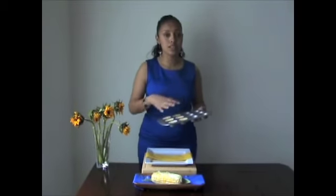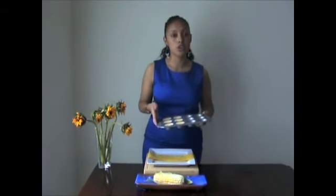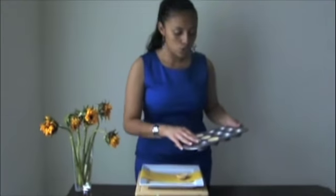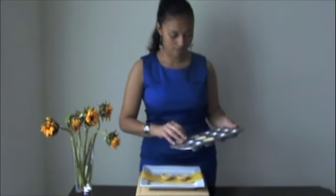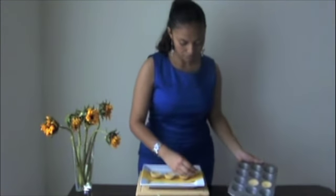After you finish putting the sweet corn cheesecake batter, you want to put them in the oven at 325 degrees for 15 minutes. They're going to surprise you how good they are. Here they are. Let me try my recipe, sweet corn mini cheesecake. It is delicious. You have to try it.